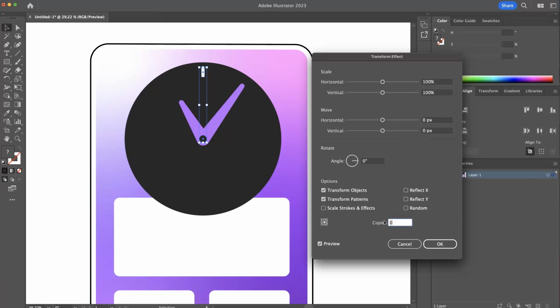and we want 12 dashes, right? So I believe 11, because it might have to change it to 12, I don't remember. And then start to rotate, and you can see we've got something going on here.